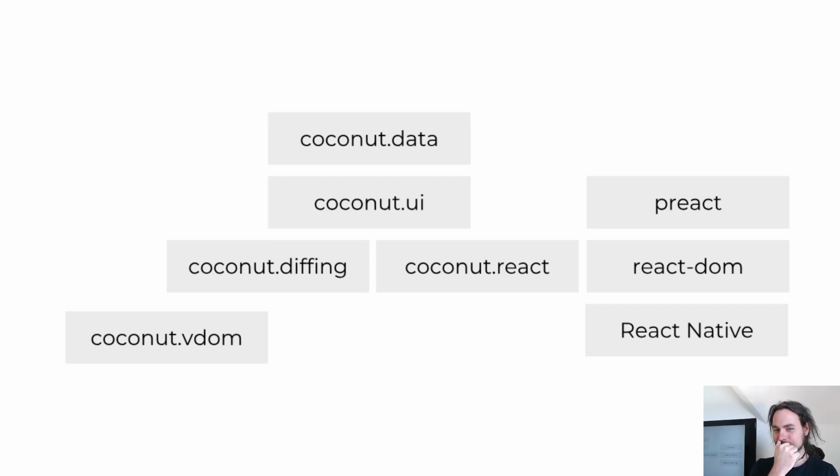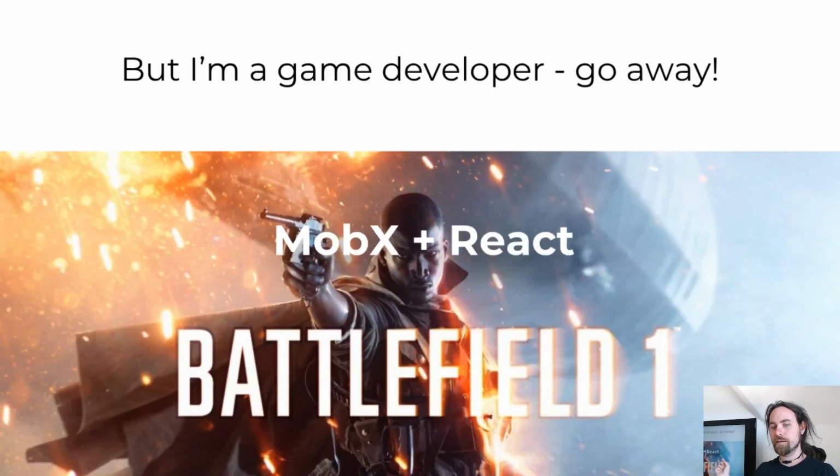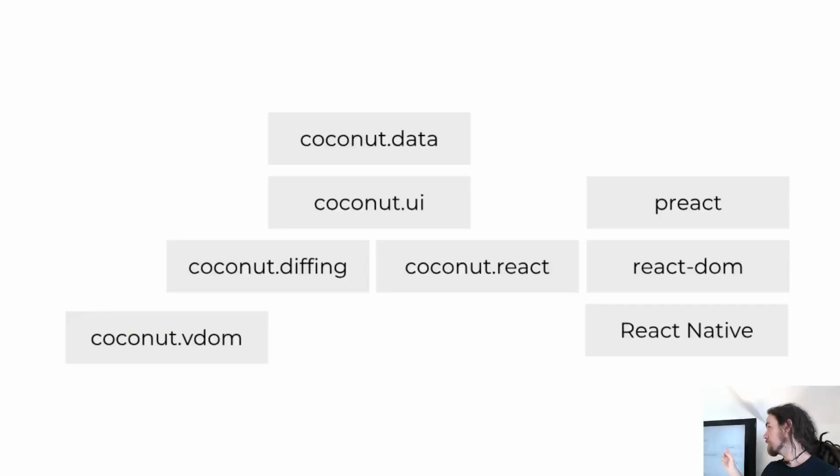So one of the important parts of Coconut is the Coconut data library that allows you to basically define objects and properties on them, and it makes sure that all of them are observable somehow. So when you change something, notifications get dispatched and everything, and it's basically what MobX that I mentioned here. It's a pure Haxe counterpart to that. In most cases, it performs a bit better because of static typing for one, and secondly because it's lazy by default, whereas MobX is eager.